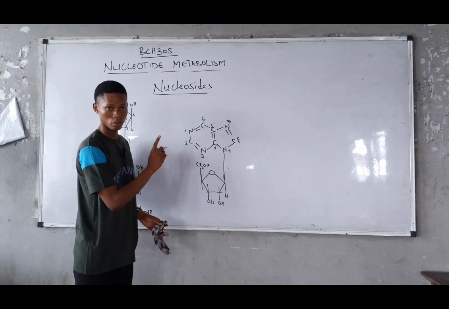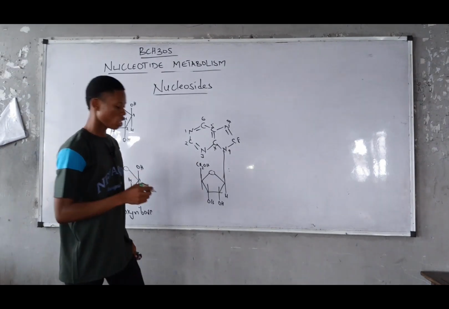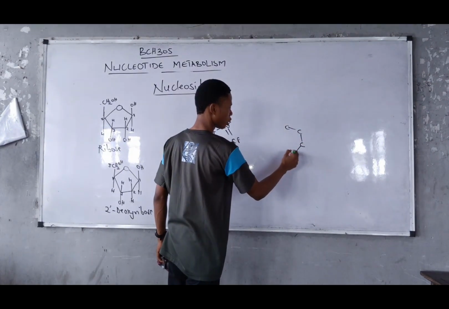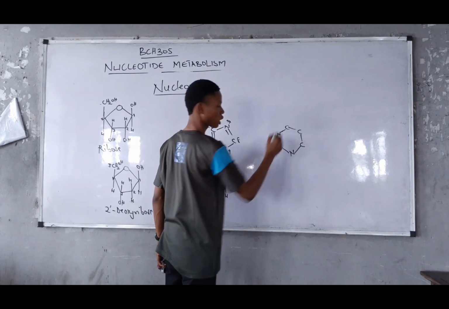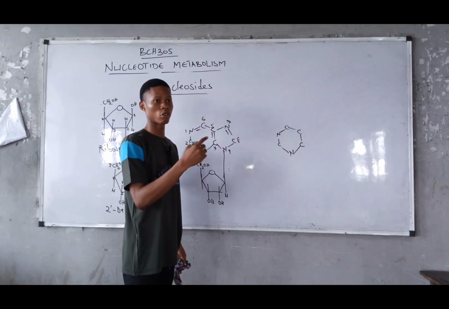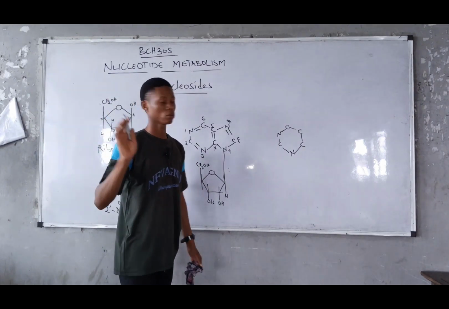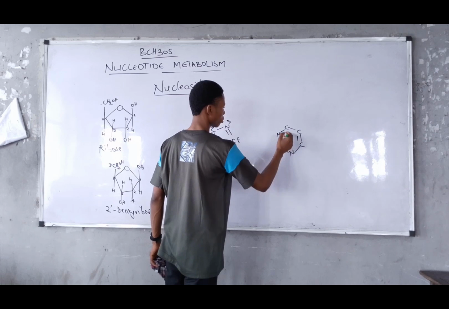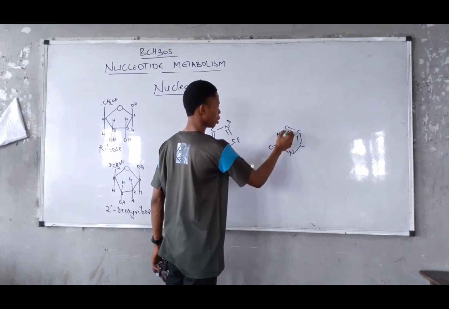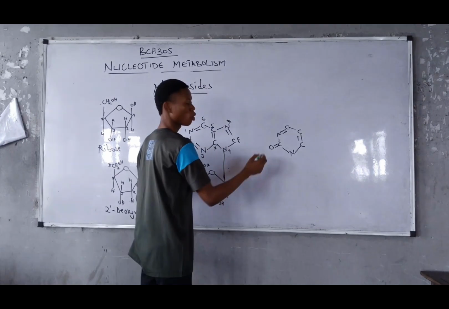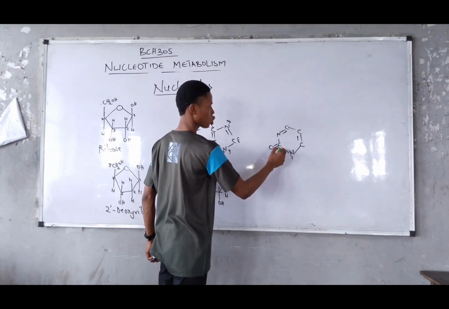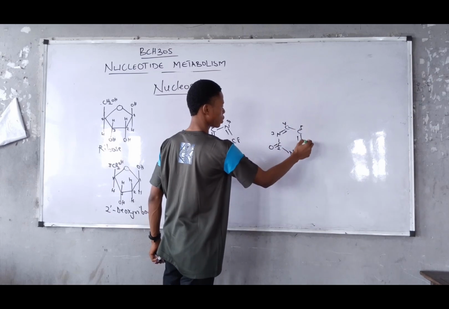For a purine. Now, for the pyrimidine, if I'm drawing my pyrimidine, carbon, carbon, carbon, nitrogen, carbon, nitrogen, carbon. The more you say this as you are drawing it, the more it sticks. You can never forget it in your lifetime. Now, we know all the pyrimidines have a double bond oxygen here, right? Good. Now, if I'm numbering this, where is my nitrogen 1? Is it here or here? Here, right? So 1, 2, 3, 4, 5, 6.